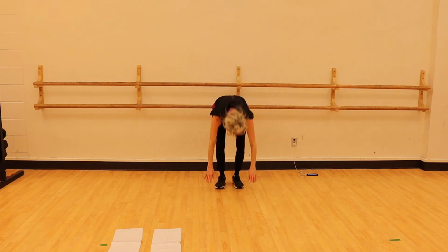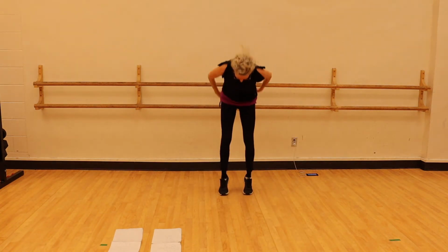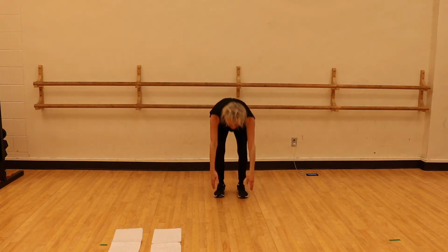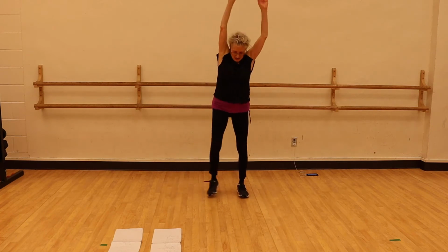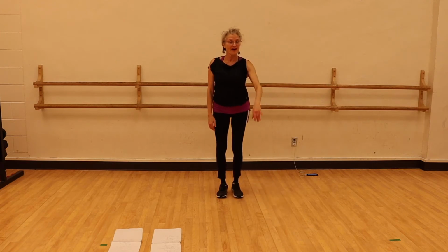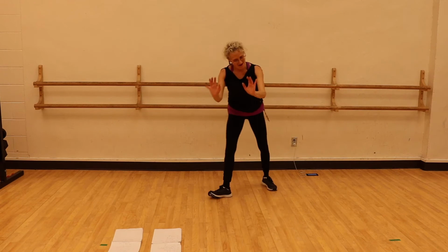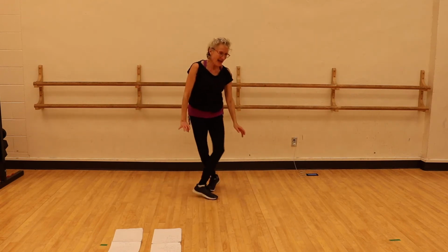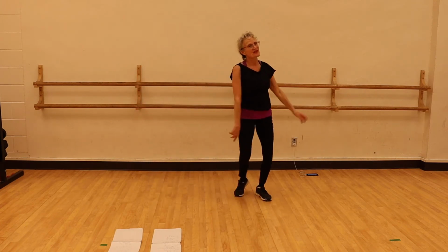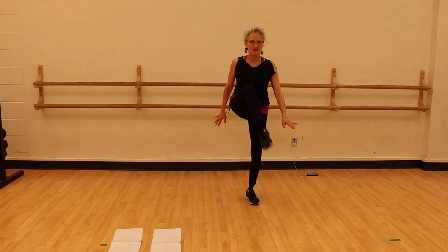Now add the jump, un. Ajoute la droite, et un. And now the left again, down. La droite. La gauche. Grapevine. Et un, deux, trois, quatre. Deux, trois, encore. Un. Two. Now add the arms and circle. Circle. Circle. Circle. Now circle the knee.